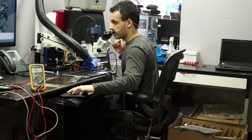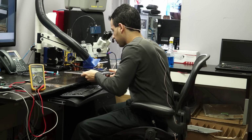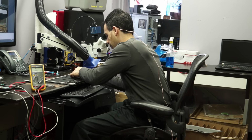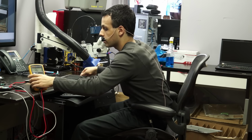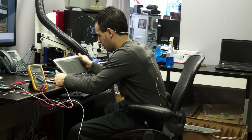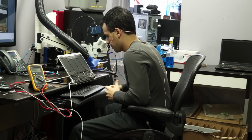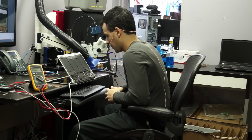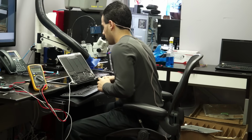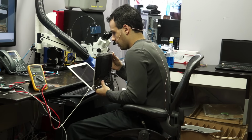Okay, now that is all flicked into place, now what I want to see is when I'm done, does this actually work? So we're going to try turning it on and see if I have a backlight. And if we don't have a backlight, I'm still going to want to measure around and see if anything changed. Alright, it's going to turn on, turn off, turn on, turn off, turn on, turn off, then turn on like all of the 2013 Airs do. Come on.